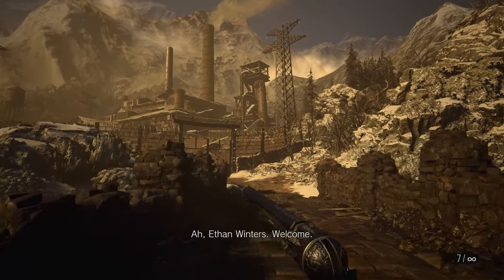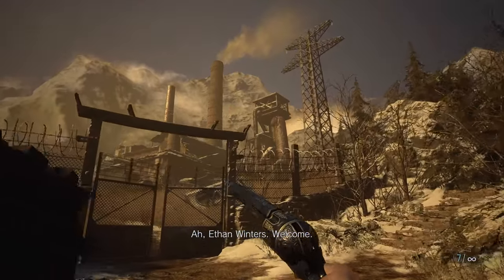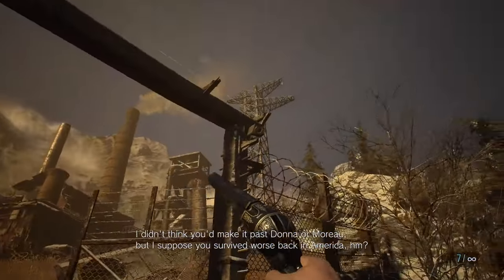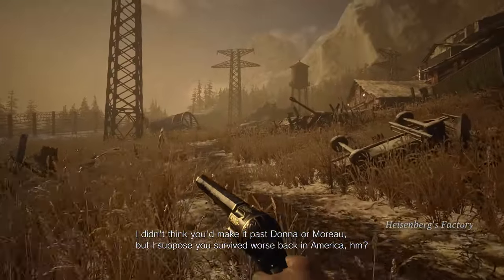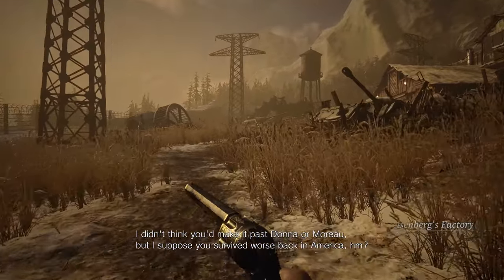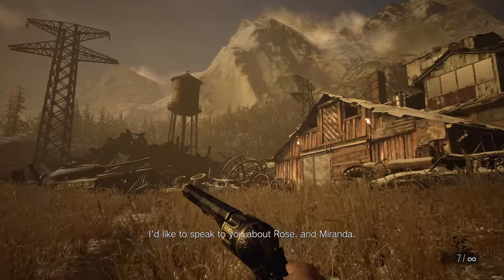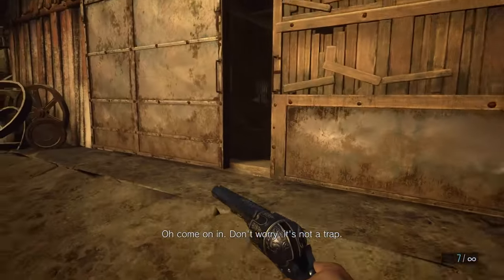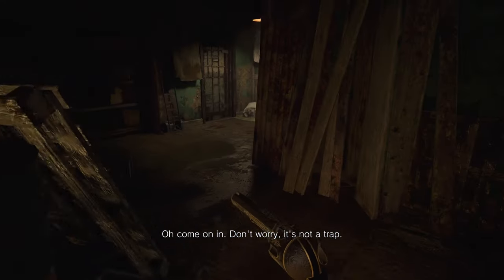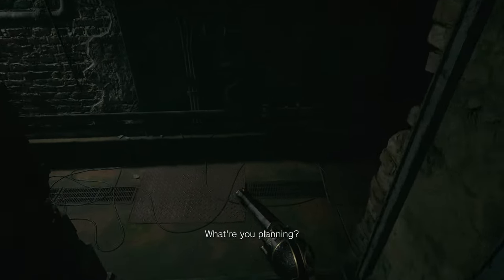Ethan Winters. Welcome. I didn't think you'd make it past Daughter Moreau, but I suppose you survived worse back in America. I like you. I'd like to speak to you about Rose. And Miranda. Oh, come on in. Don't worry. It's not a trap. What are you planning?